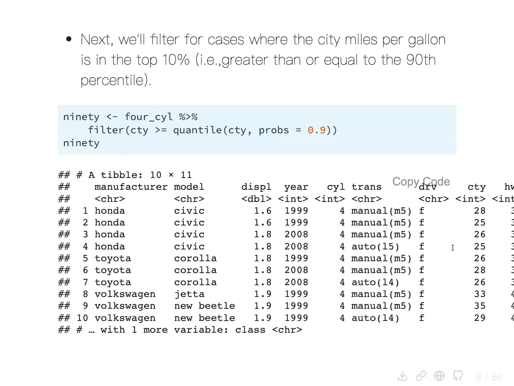Okay. Next, we're going to filter that data set down so that we only get cars that are in the top 10 percentile. Okay, so from the 90th percentile or above, only those cars are going to be there. The way I'm doing that here is I'm using this quantile function, which says, give me the 90th percentile of city miles per gallon, right?